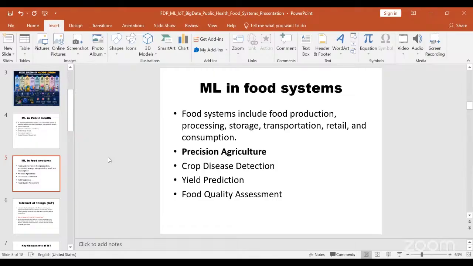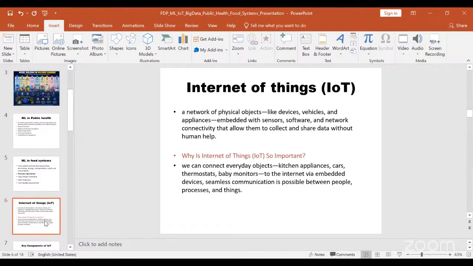Now, moving ahead, since we have already studied ML, let's get to know what is IoT, that is Internet of Things. The Internet of Things is a network of physical objects like various devices, vehicles, appliances. Basically, when we talk about IoT, we are actually talking about the various actuators and the sensors. What is the purpose of using sensors? The main purpose of using sensors is to collect the data. Now, how we are collecting the data, that is important here.